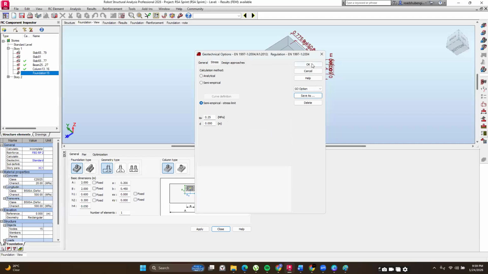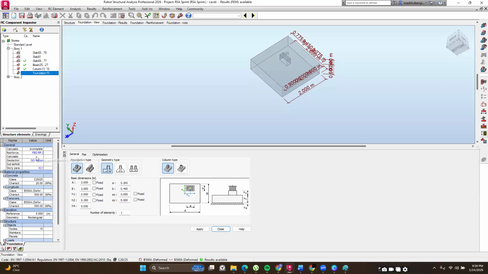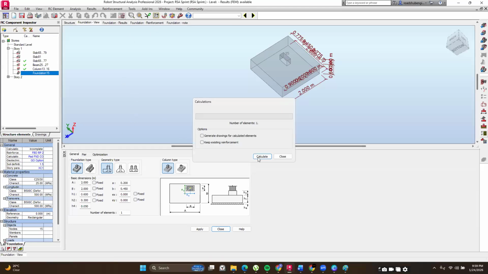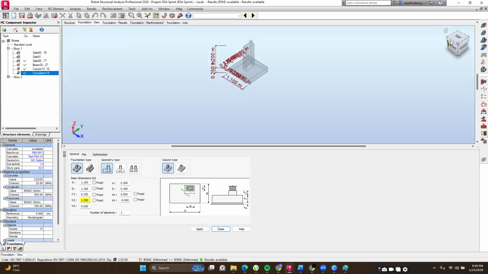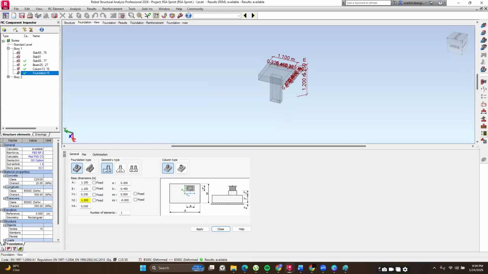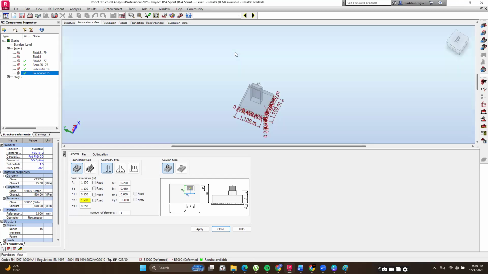Then click on OK and OK. Then to design it, now I just have to set those things here. So we have the pad foundations we had set, the soils we had set, and then the story parameters. And then all you need to do is calculate. And then after you do that, you have your calculation and you have your fire as well.